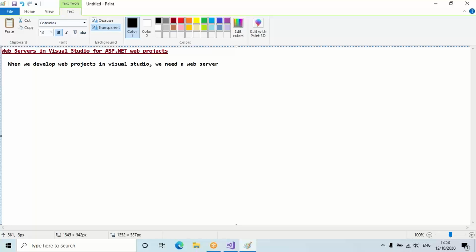Why do you need a web server? For two reasons: to test or to run those projects. Compulsorily, a web server is needed.